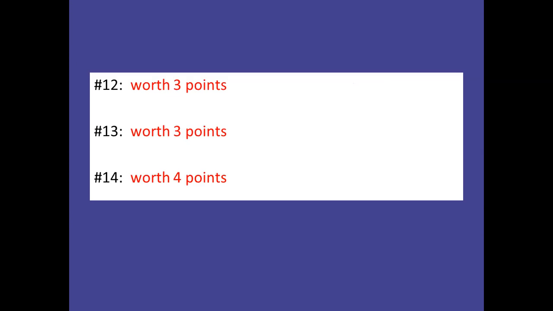The last three questions involve using R in order to compute confidence intervals, and you can use my scripts that I wrote from when we went over this in class to do them, and that's going to be the simplest way to do it. The first two of those are worth 3 points each, and the last one is worth 4. The last one uses a preloaded data set, and there are a couple of extra computations, so I figured that was worth a little bit extra point-wise.